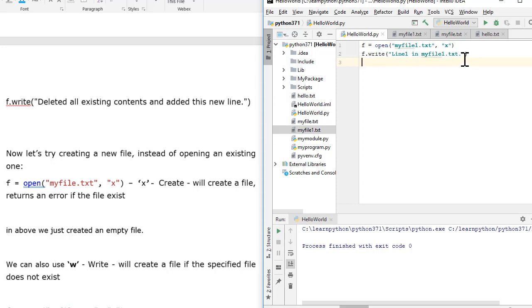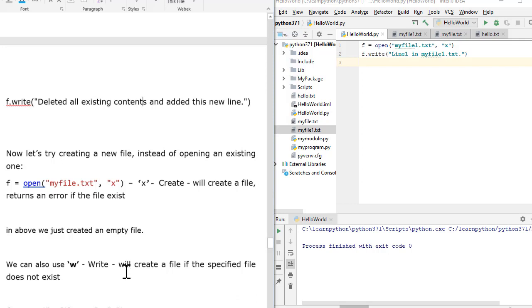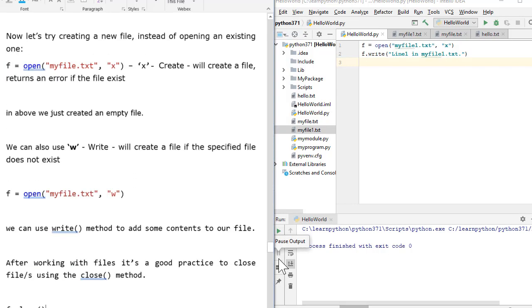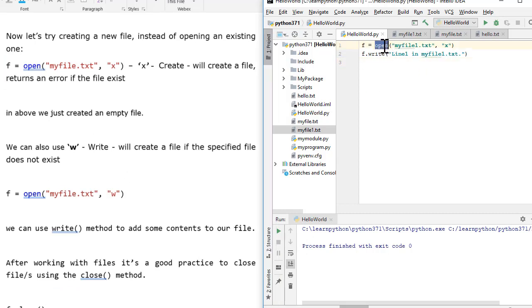Again, if we need to add some more content to this file, we can change the mode from X to A, or if you want to overwrite everything, we can probably make use of the W as the mode. It's up to you. Now, there is one thing that we have been missing. Just like when we open a file, we have another method that we can call on our object called the close method. And again, it's a very good practice whenever you're working with a file. It makes perfect sense, once we are done, to close that particular file.